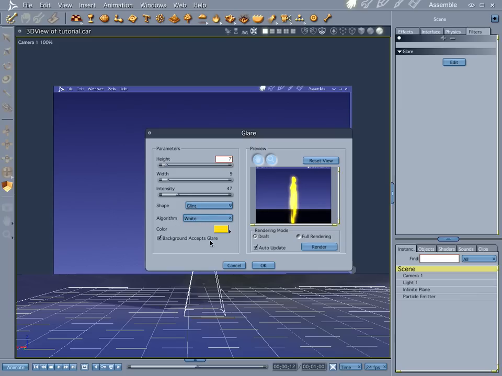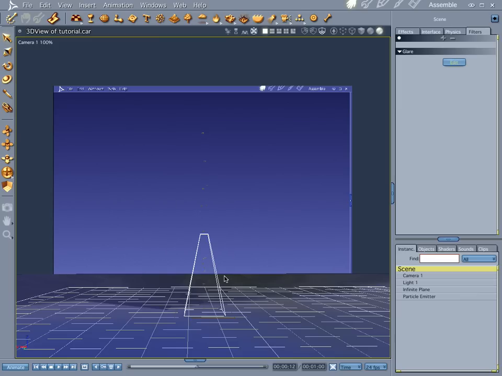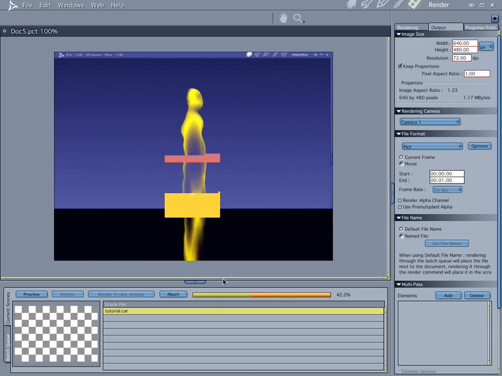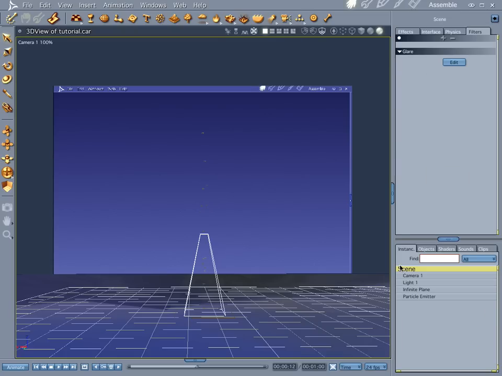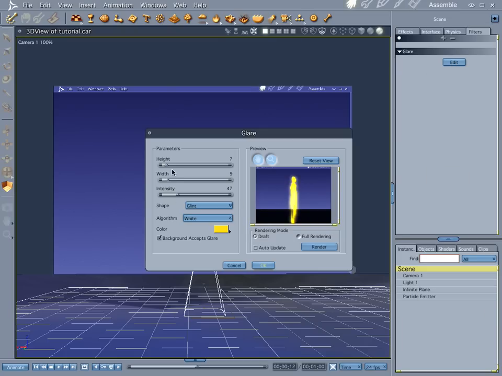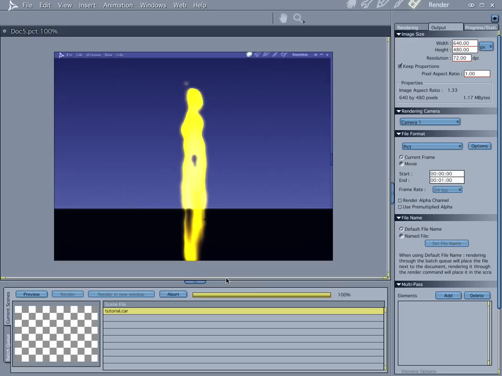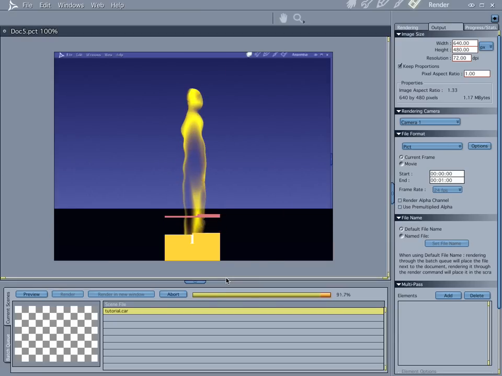Let's do glint. Now let's see what we got. Same fire, but this time with a little bit of glare. I was kind of hoping that was going to be a wow moment, but that was kind of lame. Let's bring the intensity down a little bit. There we go. We'll just give it a slight glow, or a slight glare. And the glare happens because you have the color in your glow. Your glare works around your glow.